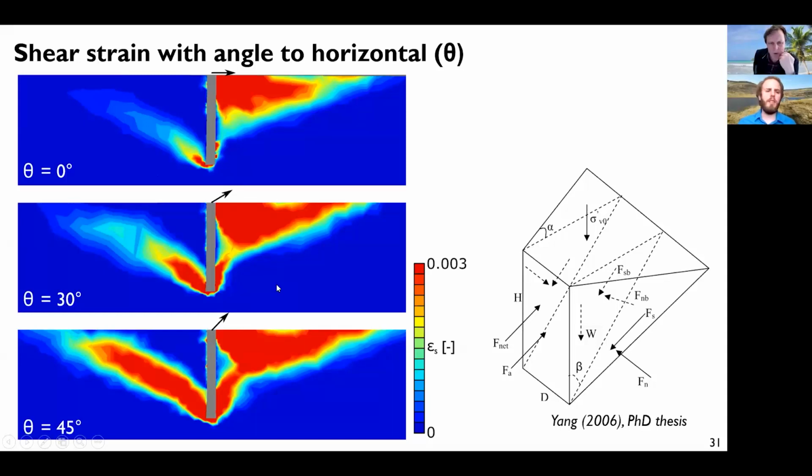And in the literature, there are not so many studies to predict this pile capacity. So there was this very simplified methodology in a PhD thesis, which basically only considers this wedge here. But since this anchor's rotation is locked at the base, there is no way it will just slide along its position, but it will be locked here. So this, although it can be used, needs some more refinements to be able to design this anchor in a very fast analytical way.